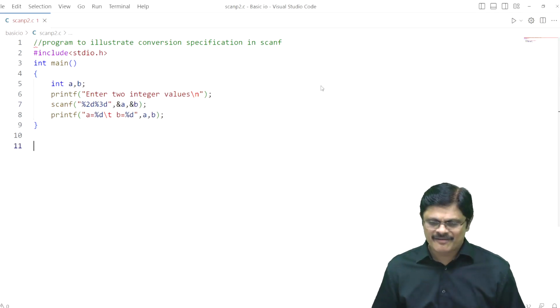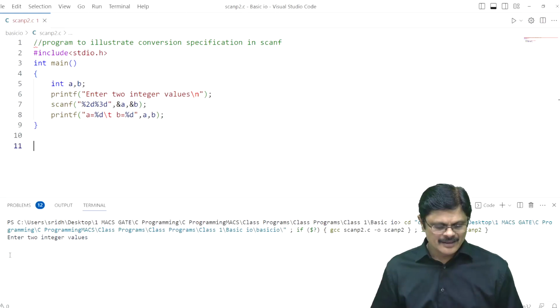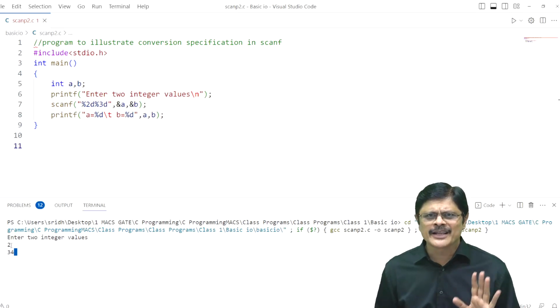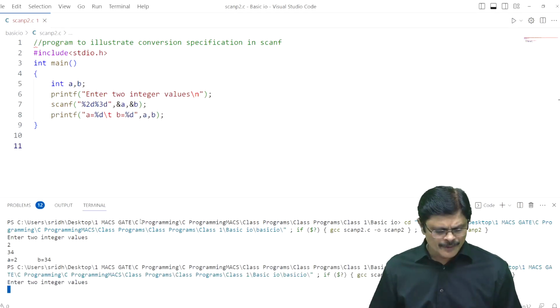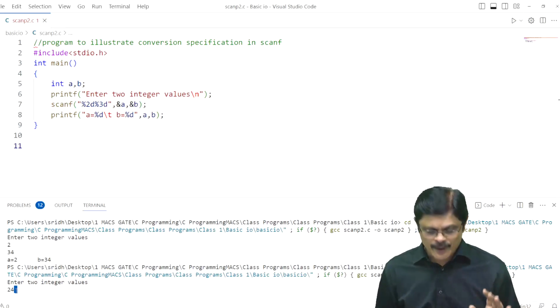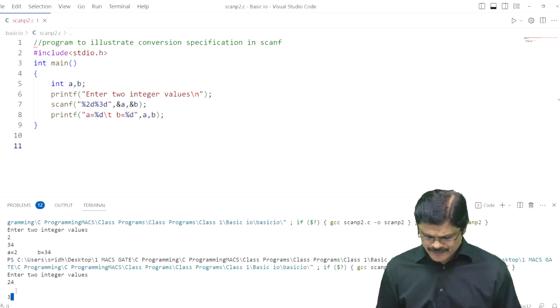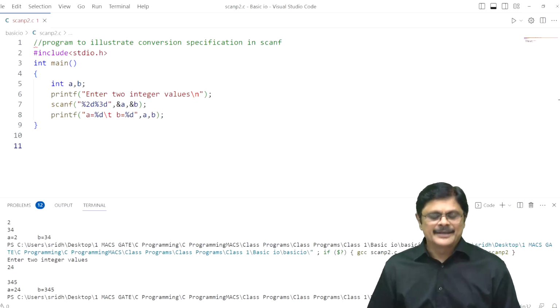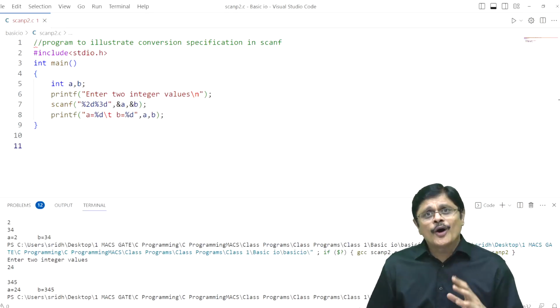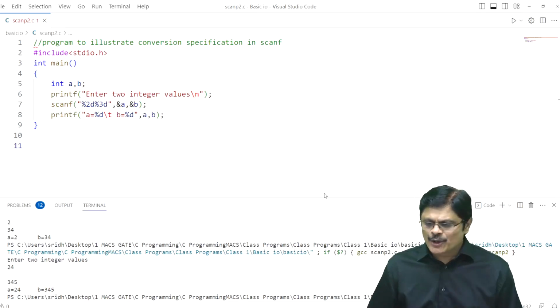So let us run this code, my dear friends. Now for A, I give input 2, which is of length 1, no problem. And for B, I give the input 34, which is of length 2, no problem. You will get perfect output. Now again, let us run the same code. This time for A, I give the input 24, which is of length 2, no problem. For B, I give, okay, unnecessarily some space was pressed. It may cause some errors. Luckily not caused. Okay, no problem. Fine. So A length 2 or less than 2, no problem. B length 3 or less than 3, no problem.